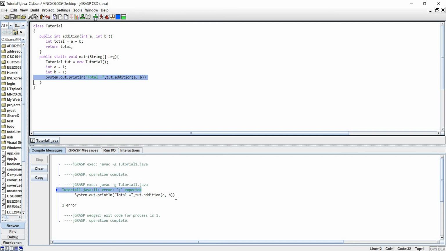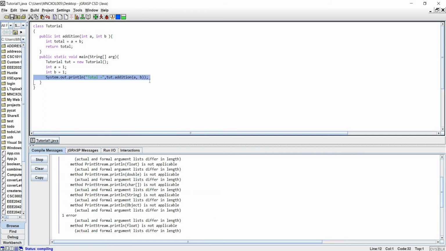So you see, as I said earlier, if you forget the semicolon, your program will not compile, because the semicolon means the program is ending the line. Now the line did not end, so it gave us an error. Let's compile again after we put in the semicolon, and wait for it to finish compiling. It's done.